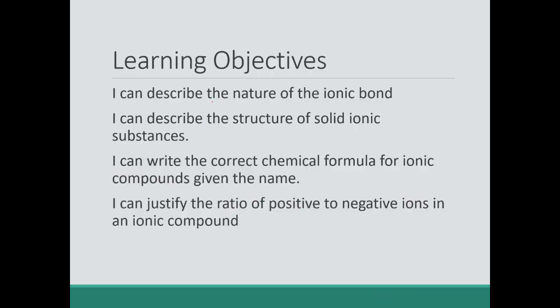This video has been about describing the nature of the ionic bond, which is a strong electrostatic force between ions. And then we can describe the structure of solid ionic substances, write the chemical formula for ionic compounds, and be able to justify the ratio of positive to negative ions. This video has been all about ionic bonding, ionic structure, and writing the formula for ionic compounds.